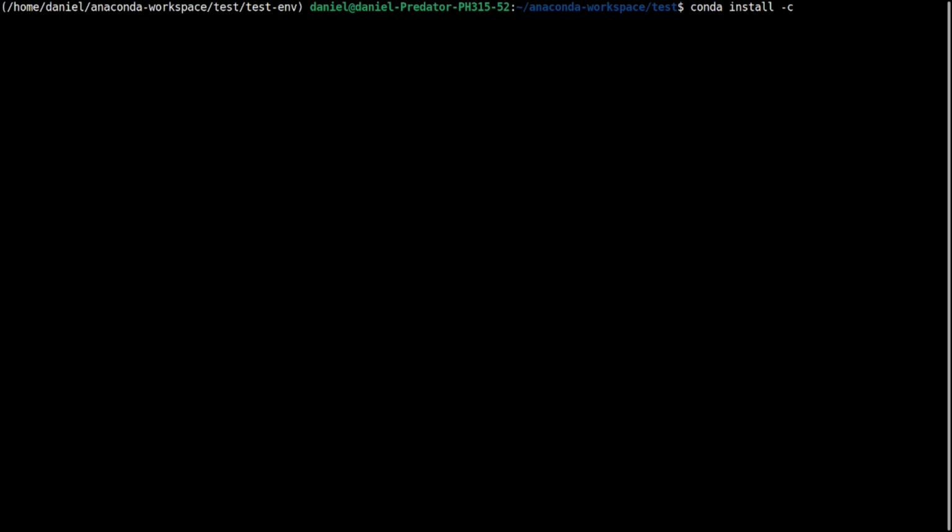So conda install -c or --channel, the name of the channel, in this case conda-forge, and the name of the package, matplotlib, with or without the version. Okay, now it's fetching exactly at the conda-forge channel. It's collecting the package metadata.